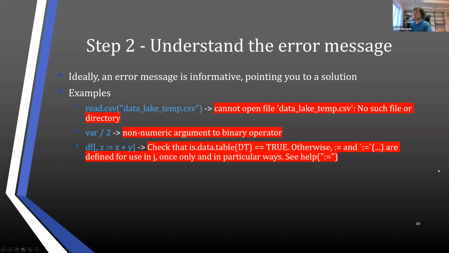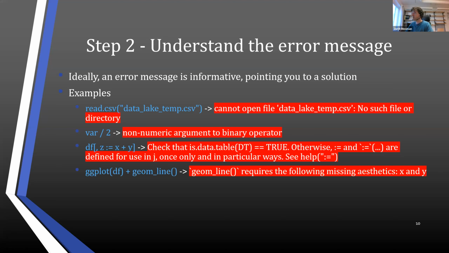So if you go to more specific R packages, you might have to read a bit more of the documentation of that specific R package to get a bit more information about it. Similarly for ggplot, which is a package many of you will probably use for plotting. If you use it, you might already recognize what's going wrong here, because you need to specify the x and the y that you want to plot. But yeah, "missing aesthetics", you might have to know that ggplot requires an aes function. But if you have used ggplot before and you read this error message, you might directly know what to do. And that can be really helpful.